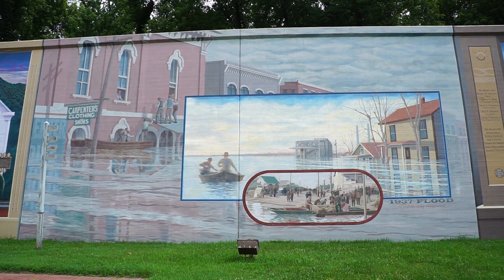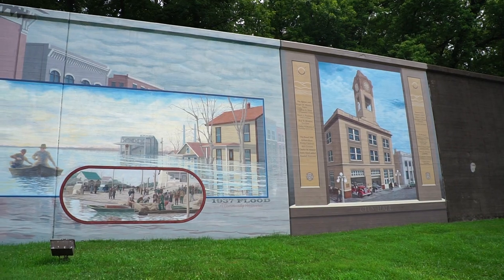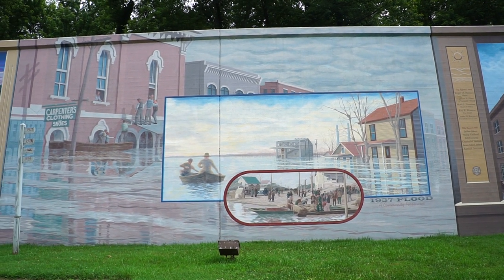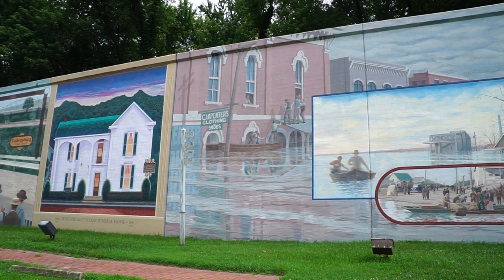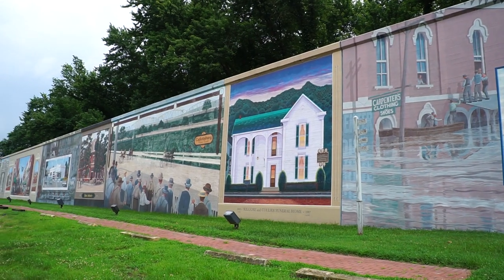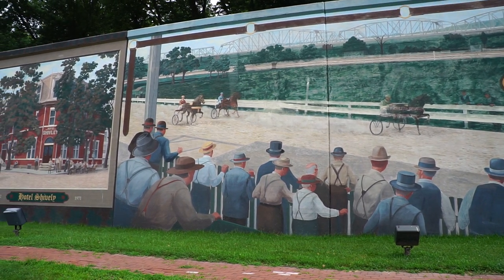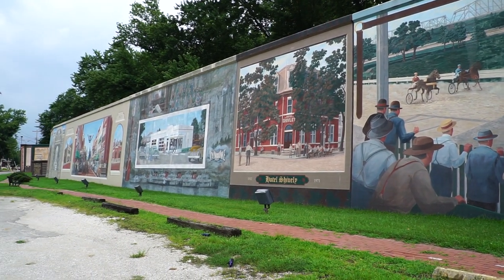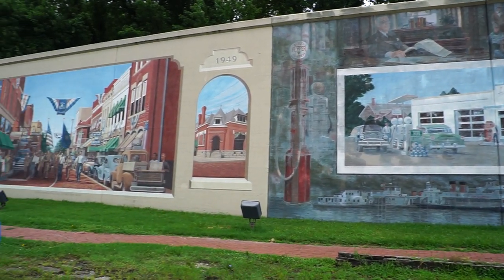The flood reached its high point of 74.3 feet on January 27th. In 1938, Congress authorized Ashland for the Flood Control Act. However, it took two more floods in 1943 before work began in 1949. The Ashland-Catlettsburg flood wall system features 13,530 feet of reinforced concrete dike, 777 feet of earth levy, six pump stations, and 17 traffic openings through the wall. It was completed in 1953.